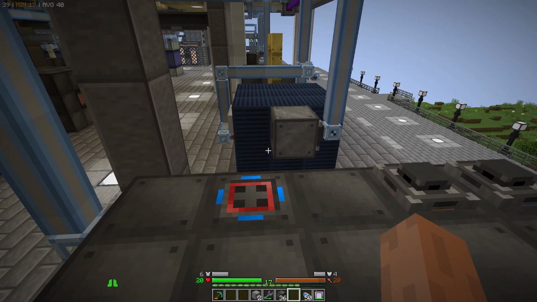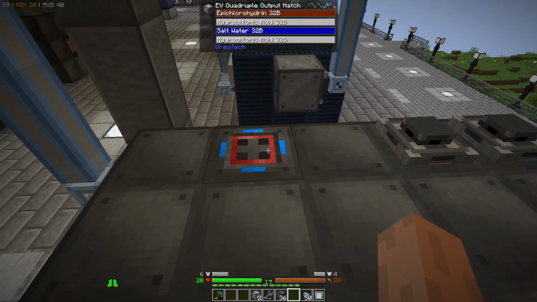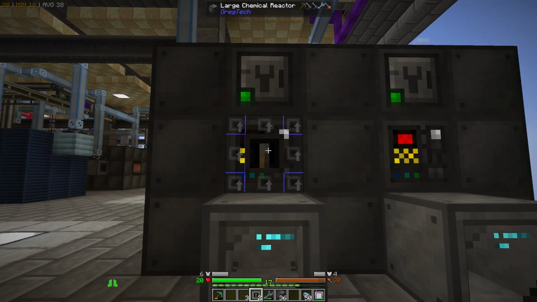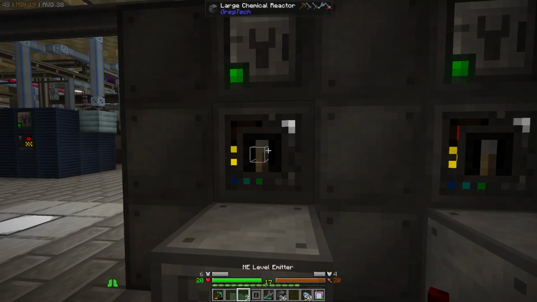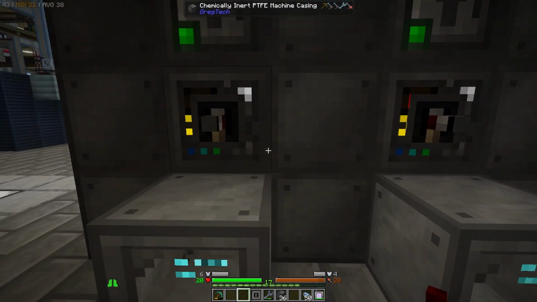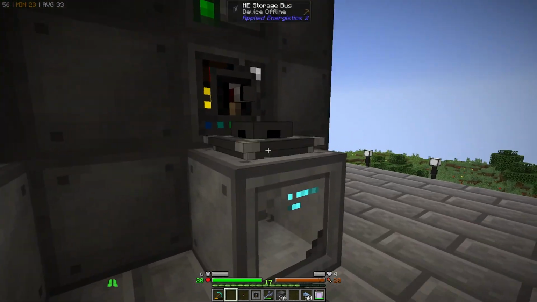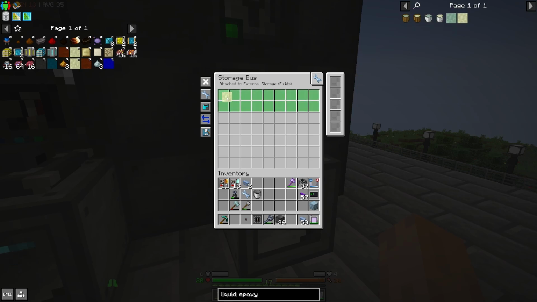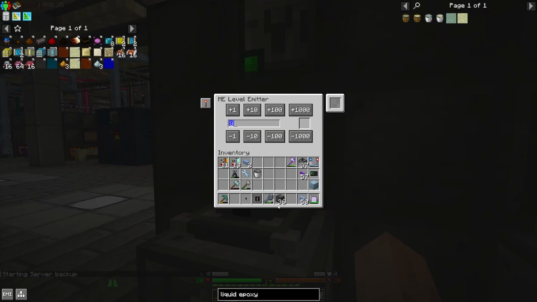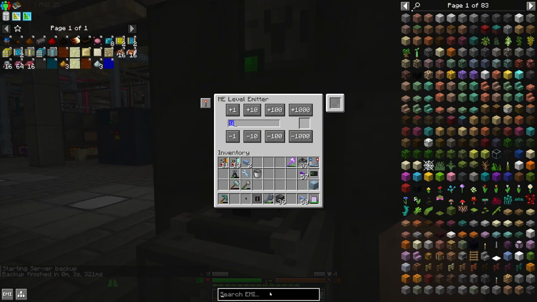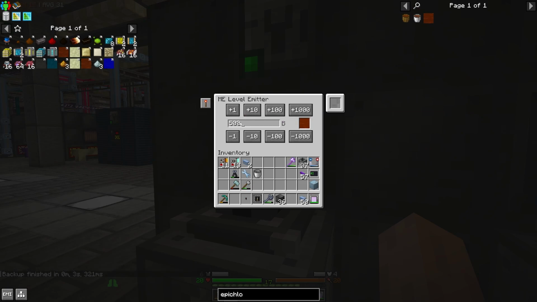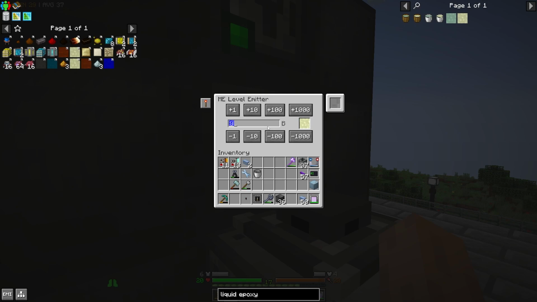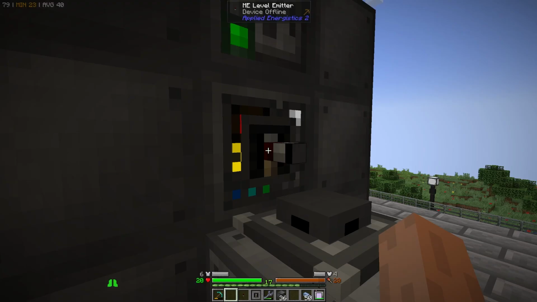I think next what we need to do is have a place to store both the epichlorohydrin and the liquid epoxy. Put the storage tanks here. We're going to want to control how much these are producing. So let's do that. Storage bus on that and on that. Set this up to be the epichlorohydrin. And then this one we could set to be the liquid epoxy. Let's make sure that this isn't going to run away and produce lots of stuff. So, I don't know, 500 buckets, I think. And then probably do the same for this one, I guess. Seems like the process is pretty quick, so I don't think we need to have heaps on standby.